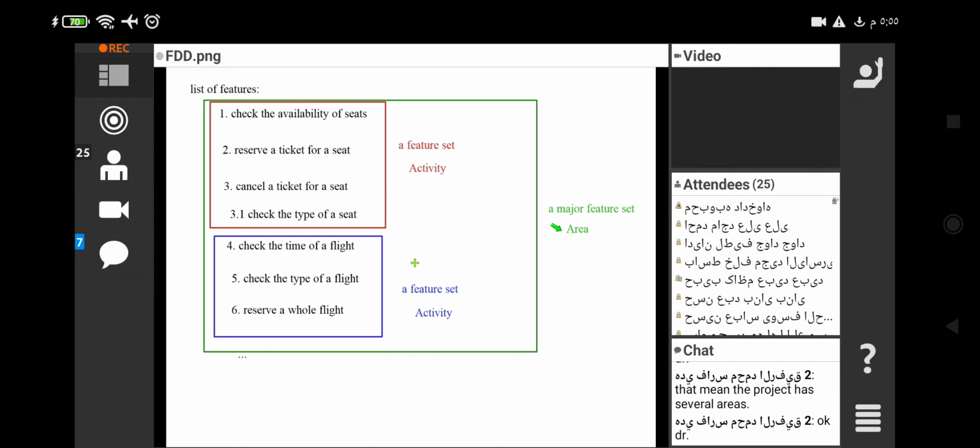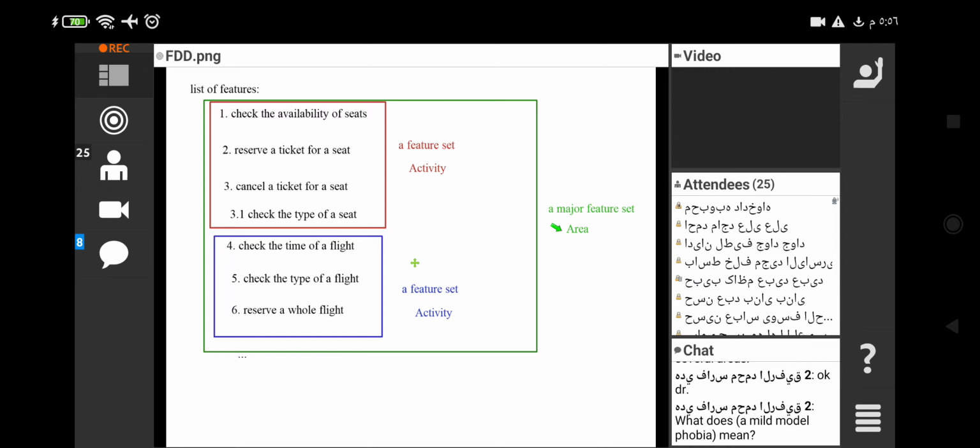It's just an example of one area, but we can have several areas. Thank you for your good question. The other question was about promote to the build. I said that promote to the build means to create a new version of the software.